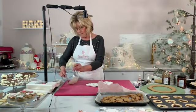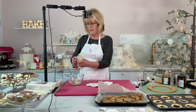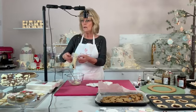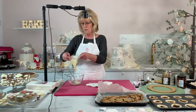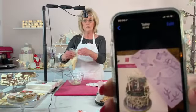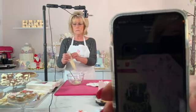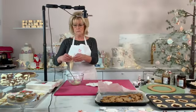Why you put that in the bag, Karen? Can I just show somebody the Stag mould on the camera? Can we go to this camera? It's on the main camera at the moment. So if I just whack it in front. Anybody who wants to see the Stag mould, because a few of you have asked me. Can I see it there? Yeah. So there's the Stag mould. Your phone brightness is gone. Just tap your phone screen.